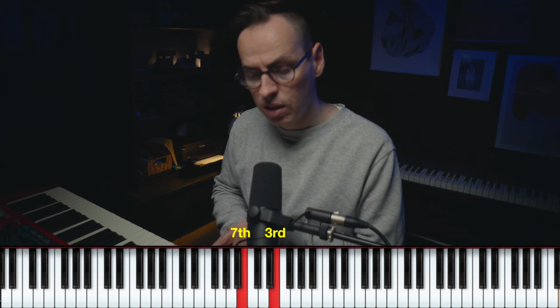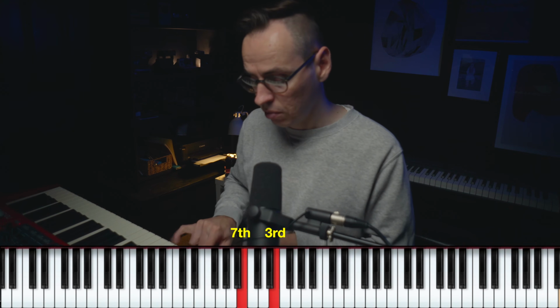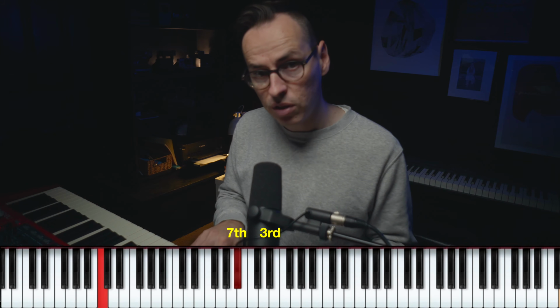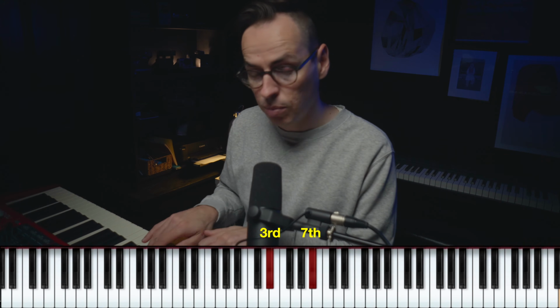Now, any chord is really characterized by its 3rd and its 7th. The root note gives it context, but the 3rd and the 7th really give it its identity. So let's compare the 3rd and the 7th of different chord types. For a major 7 chord, the interval between the 3rd and the 7th is a perfect 4th or a perfect 5th, depending on which way you invert it. Now, if we look at a minor 7 chord, we'll see that it's the same. C minor 7, the 3rd and 7th. It's a perfect 4th, or if we invert it, a perfect 5th.